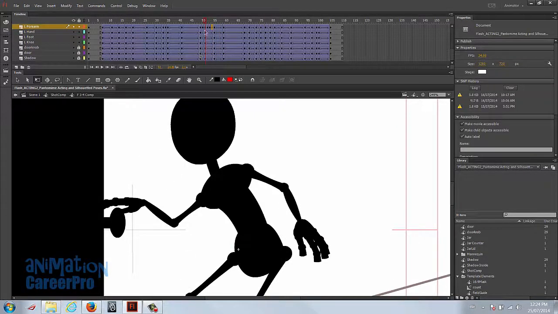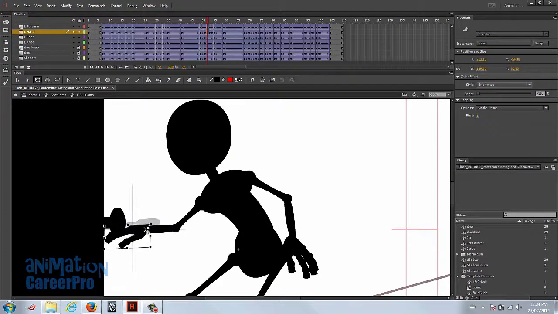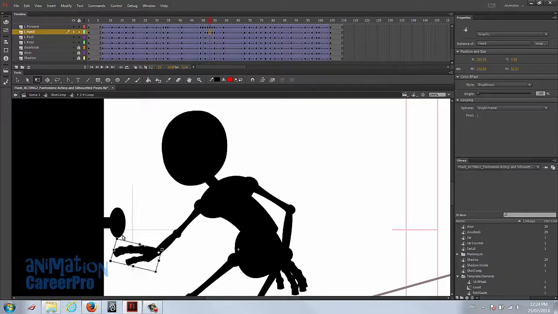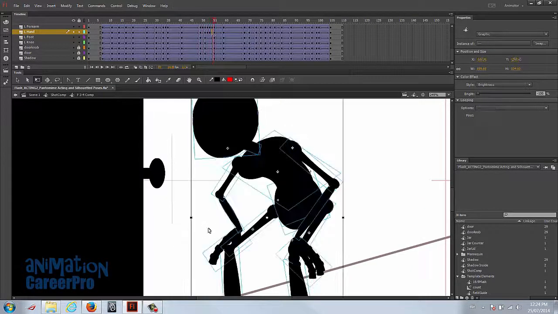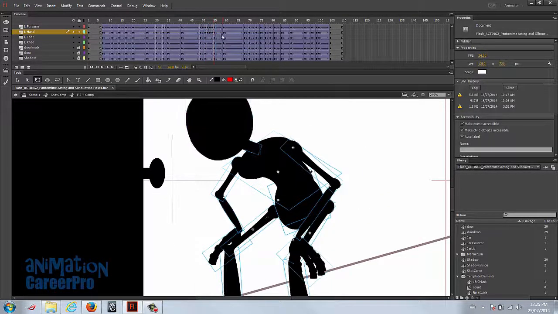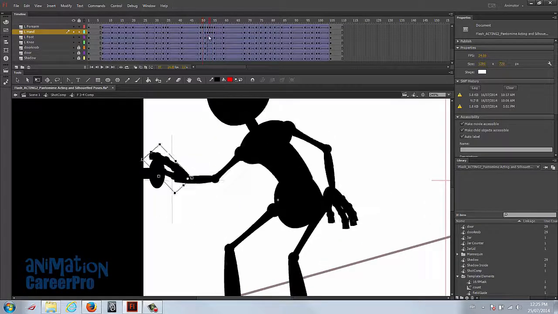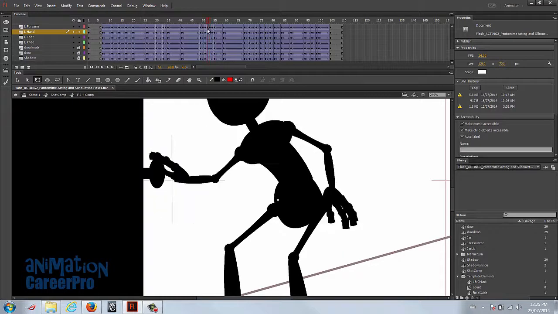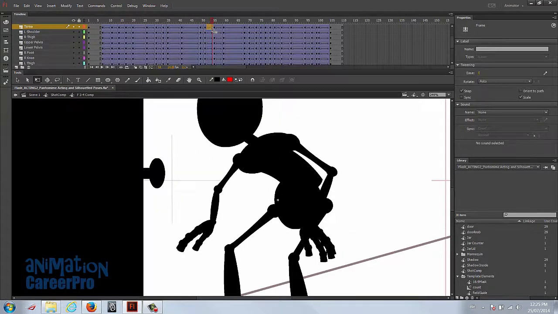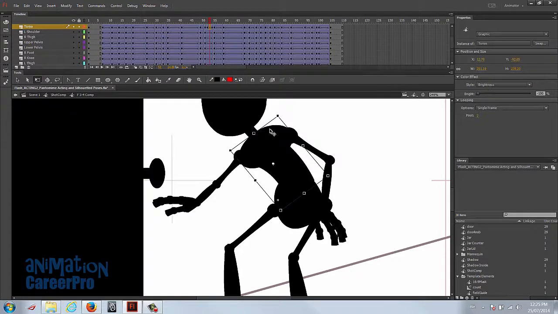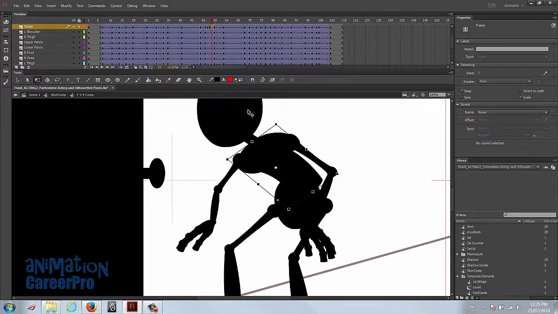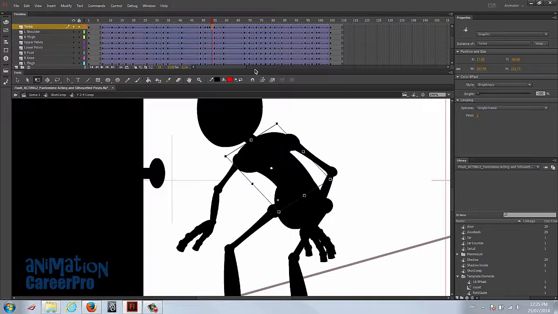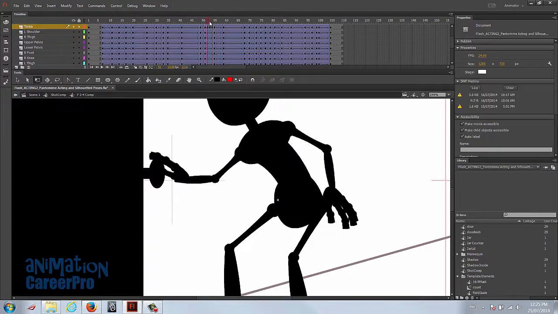Okay, and we'll get the hand. Let's get that hand to drag a little bit. Okay, so that looks a little bit better. The other arm's okay. Okay, so the torso, I notice here, pops off a little bit. We'll just fill in that whole in-between area with a selection and key it. Just going to skew it a bit and shift it. Do the same here. And we'll play over that, and that looks okay.